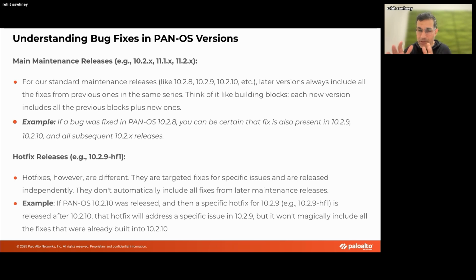But as we provide stability there, we want to only invest in, say, 10.2.9 and maybe it's 10.2.8, right? And the other ones are no longer being invested into, so that you have only a few choices to even consider. Ones that include all the cumulative fixes, so you can be assured of that. And at any given time, those could be candidates for, say, a preferred release, because they include all the fixes that we know about, and they're providing a level of stability that you can count on. So that is the intent that we are going through.